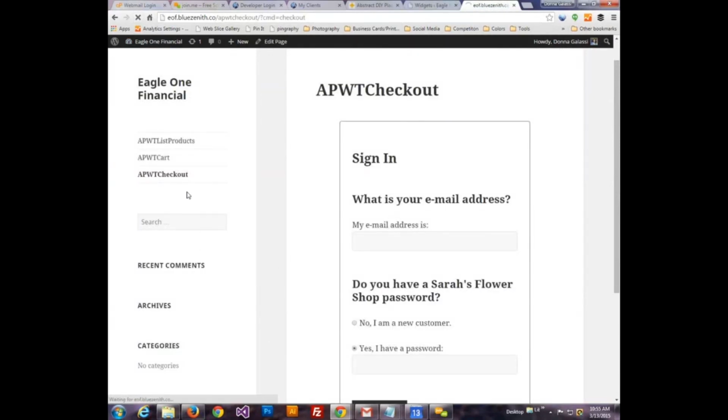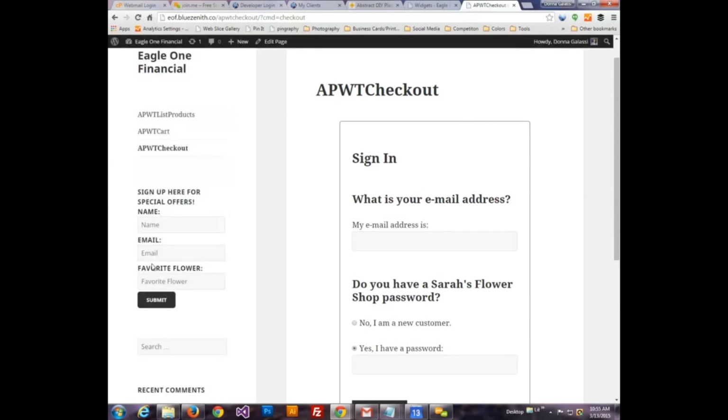So if I did this, I'm going to see it right above the search. Yep. There we go. How cool. Perfect. Yeah, definitely. And then that automatically feeds into your AllProWebTools CRM. And it can be assigned to email drip campaigns or anything like that. So it has that power too. Just so you know, it's not just the shopping cart. It is also the sign-up box.